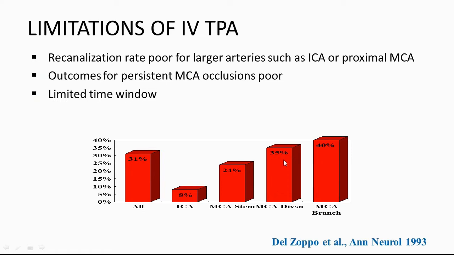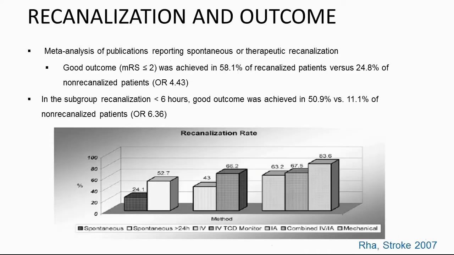And as you march your way back towards the heart with larger and larger vessels and larger occlusions, to the level of the carotid artery, when you get that level of occlusion, it's not just that you don't have as much opportunity for collateral support from pial collaterals from the anterior or the posterior cerebral artery to the middle cerebral territory, but you also have a much bigger clot burden. And those cases are not going to recanalize, and the outcomes are persistently poor.